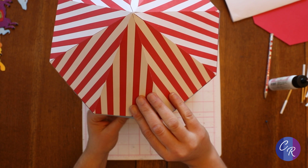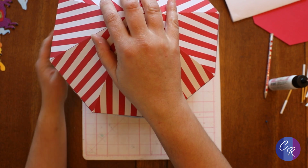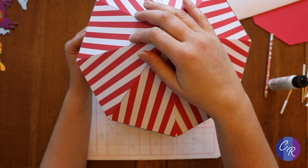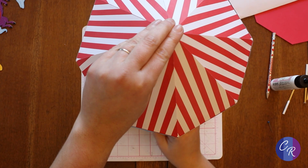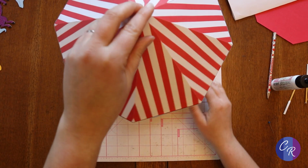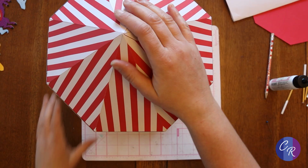Once you get them all in place, apply a little bit of pressure there. Give them all a little bit of a wiggle. Make sure they are where they need to be. Okay, all my pillars are where they should be.